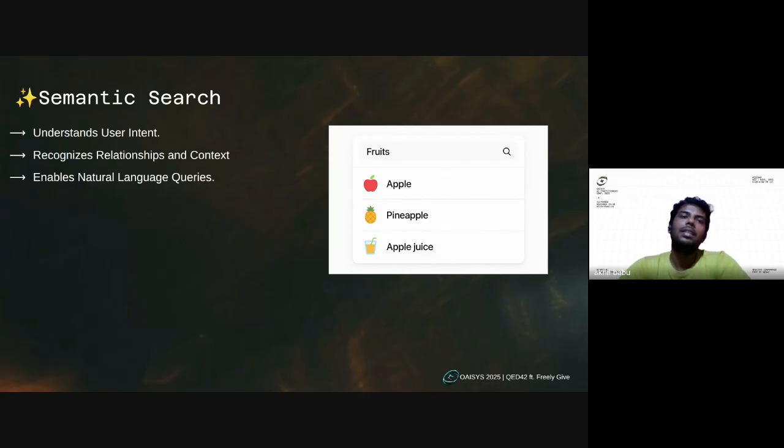It understands the meaning of the word that is being searched. And with that, the search will be able to produce more results. It also enables us to formulate queries in natural language, like how we use Google or any other search engine and type out queries. The user will interact with the contents of our site in plain natural language.